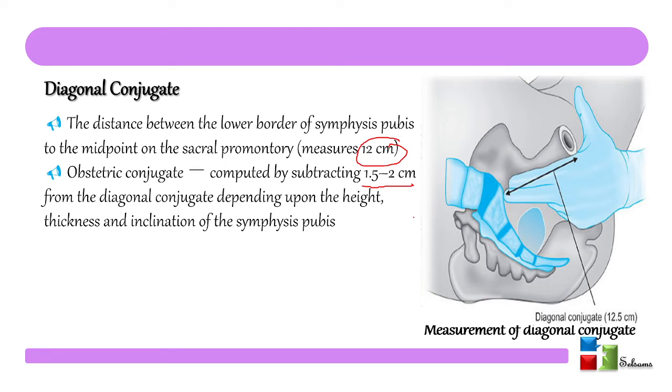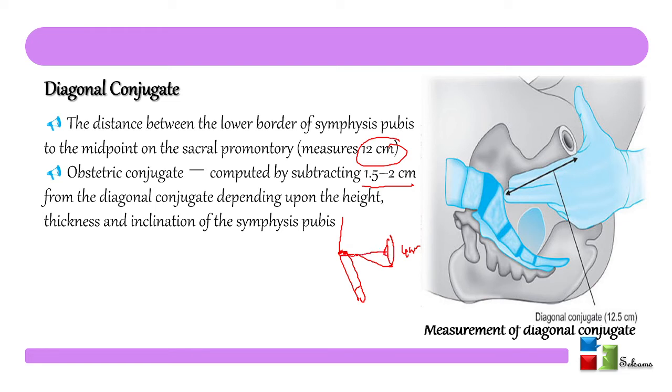Why do they check this? Suppose this is the symphysis pubis, 4 centimeters, in the front part, and this is the back part, this is the sacral bone, and here this is the sacral promontory. So what happens is the lower border till the tip of the sacral promontory will be assessed, but behind the symphysis pubis in the middle part there's one elevated part.